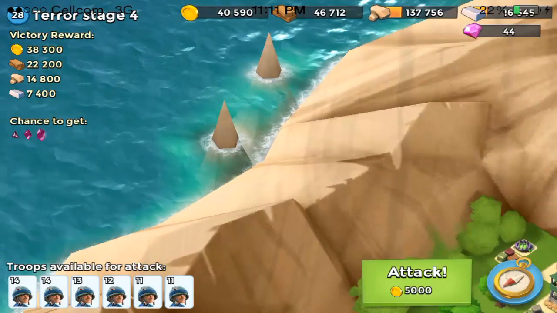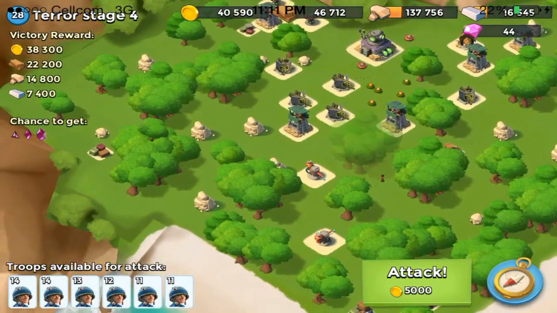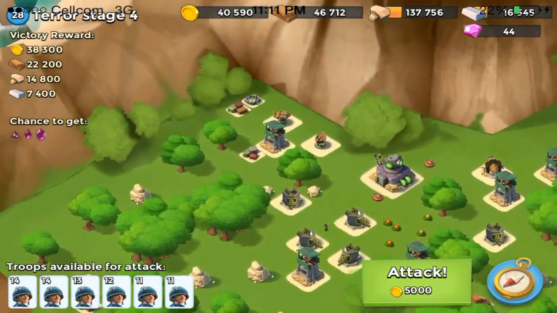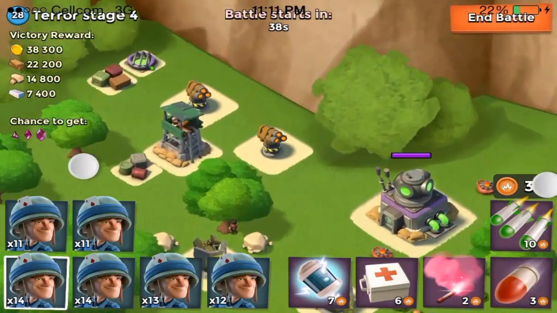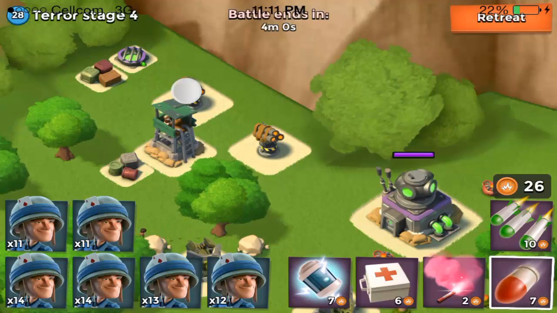So for this base, you can see there's these two missile turrets up on the top, or rocket launchers. I honestly forgot what it's called. It's either the rocket launcher or the missile turret. I want to say it's the rocket launchers. I think that's what it is. I'll have to double check, but I don't know why I forgot.